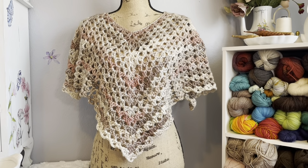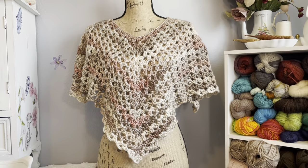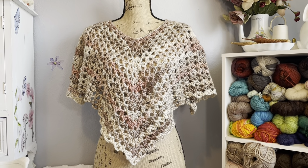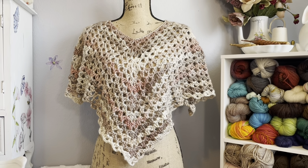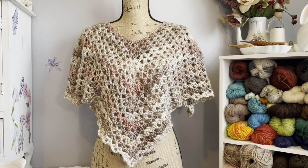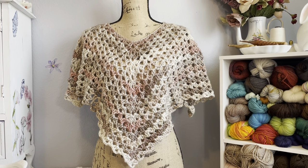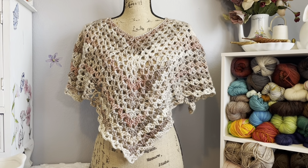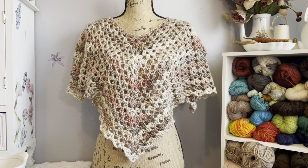This is a square shawl, so there are four increases just like on the Franny Poncho. This has a different stitch and I used different yarn to create this. You can use any yarn and any hook that you want. If you pick a yarn and then use a much larger hook than it calls for, you'll get a lot lacier of a look. So let's get started on the tutorial.